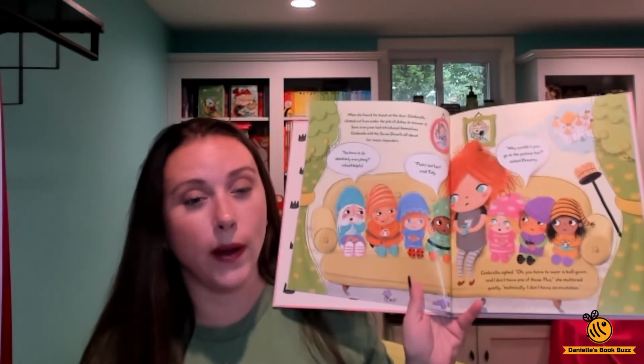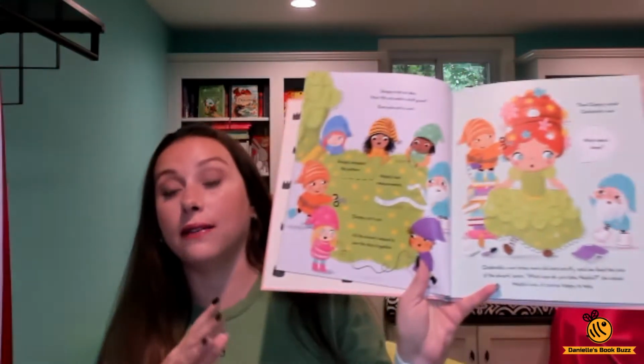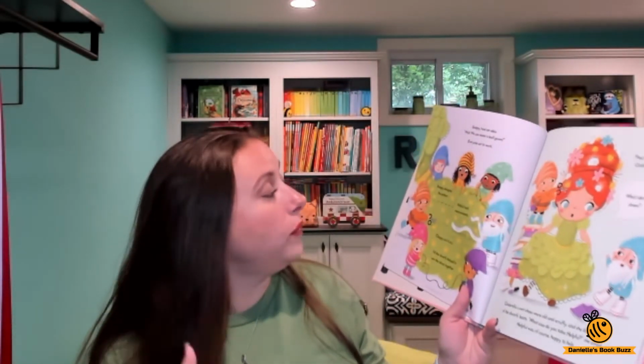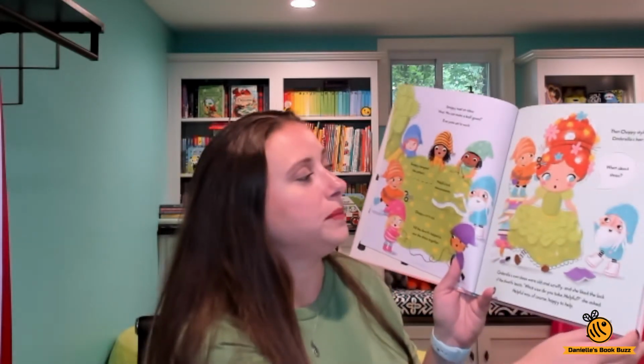They're like, well, why don't you go anyway? She says, I don't have a dress. And I don't have an invitation. So they're like, oh, we'll help you. So just like the mice help Cinderella in the actual story, the seven dwarves help her here. And the seven dwarves have different names than they normally do. So there's Helpful, there's Snappy, there's Choppy, etc.